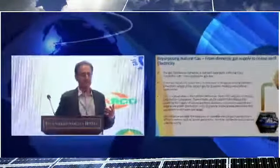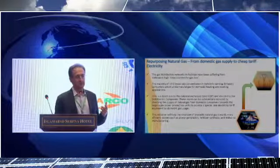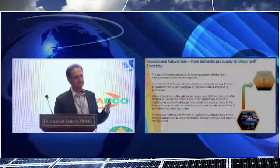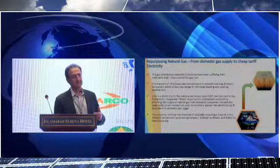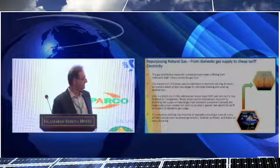In winter time, when somebody is making 25,000 rupees and their gas bill comes to 50,000, it's almost impossible for them to pay and to expect them to pay. So we do serve a socio-economic agenda there, and being a publicly listed company, it goes against everything that I've ever understood growing up in the capital market. So we are a listed public company, yet we are serving people on a socio-economic agenda. That's very, very tough.